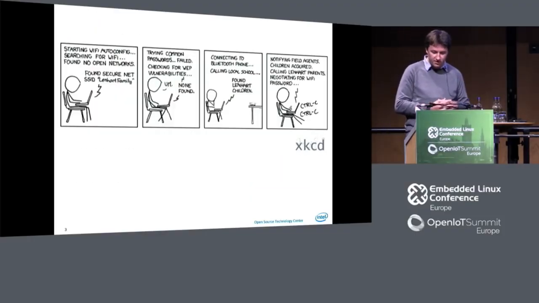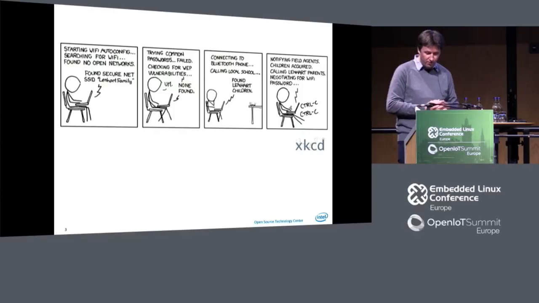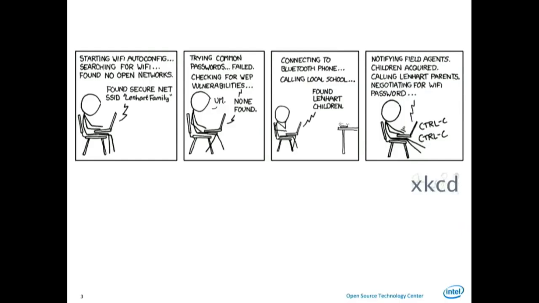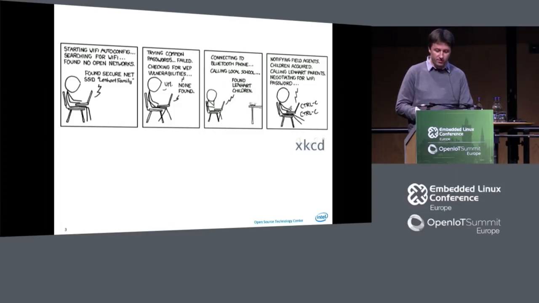I found this XKCD comic a while ago. While I think it goes way too far, maybe, it has the right idea. Most of the Wi-Fi configuration is getting really complicated, and we are asking way too many things of a user that just wants to connect to a network — be this a personal network at home, be this an enterprise network at your corporation or something else. You really want to make this as easy as possible.